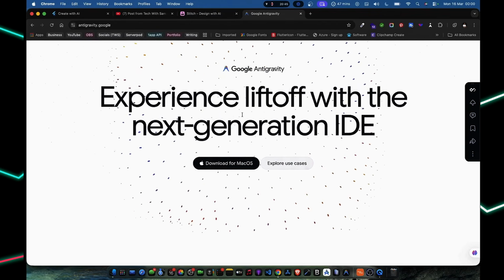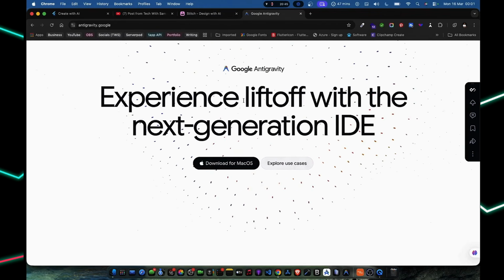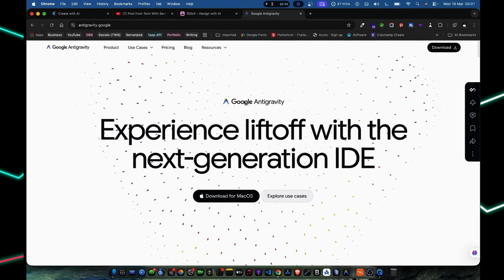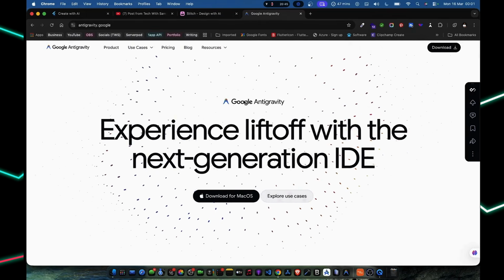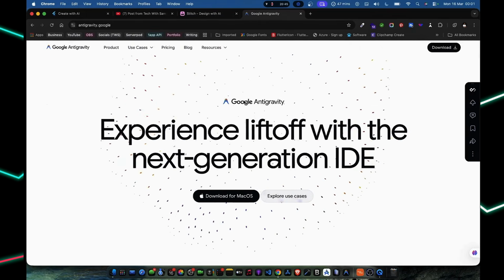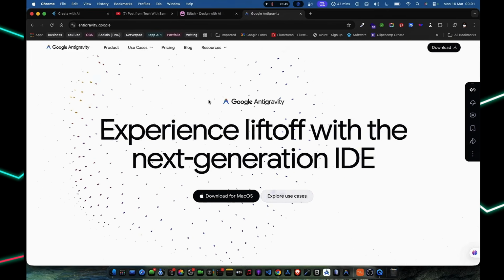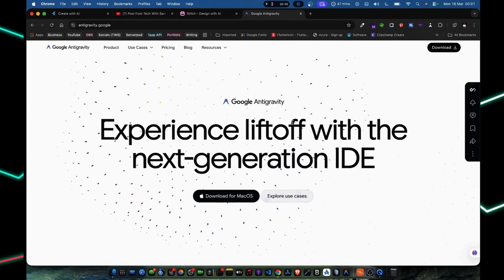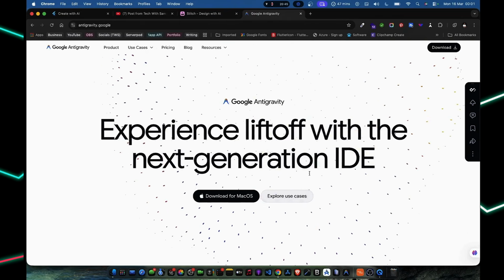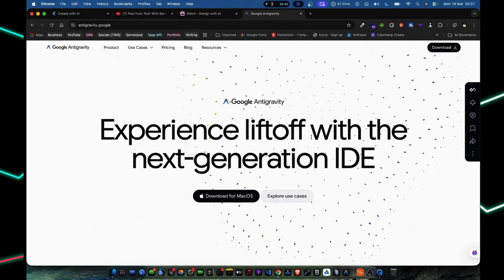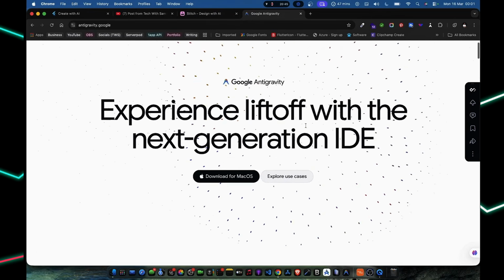So today, one of the things you have to have set up, because we are using Flutter plus Google Antigravity plus Stitch, is Flutter installed. If you don't have Flutter installed, just head over to flutter.dev. One of my videos where I explain how to install Flutter will be in the description, or it will be showing somewhere up here, so you can check that out for Flutter installation.